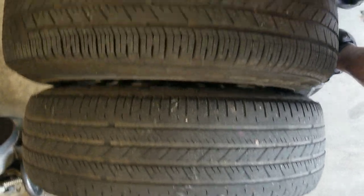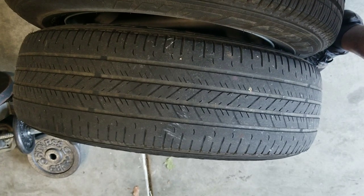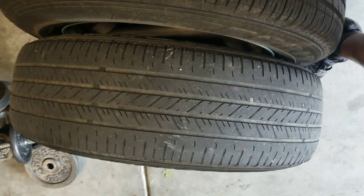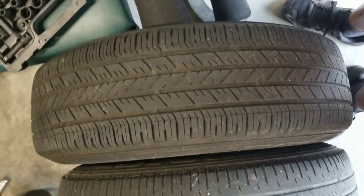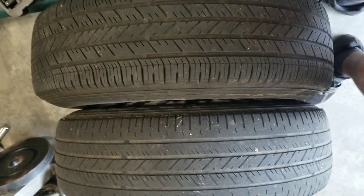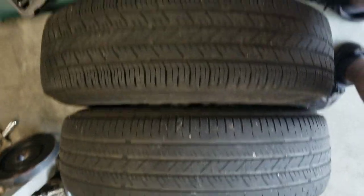And this is why you rotate your tires. This tire looks good, plenty of life. And this one is hanging on — this was on the front, this was on the back. So we'll get a few more thousand miles out of it, but we'll end up buying tires sooner than we would have if we'd rotated them on time.